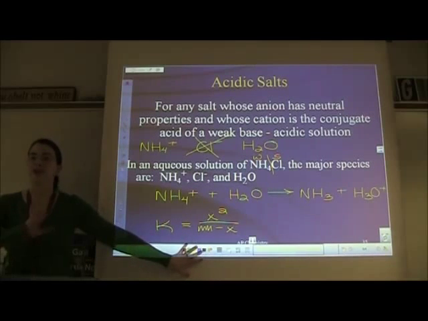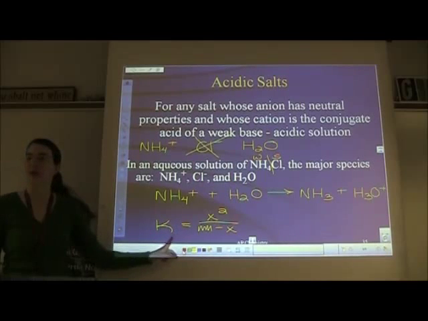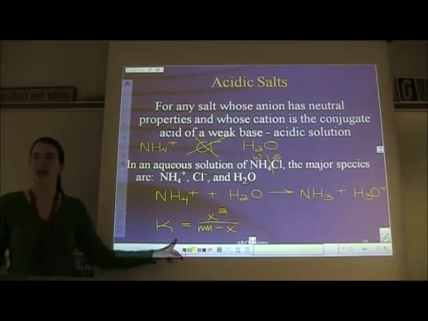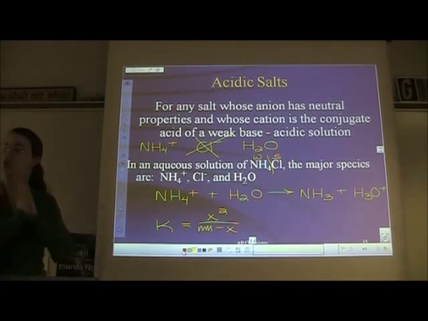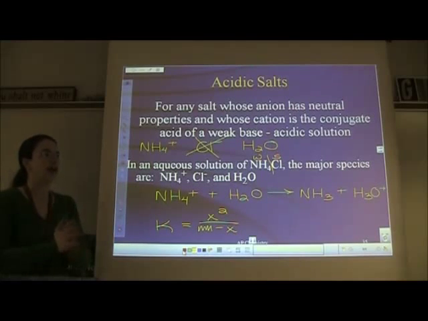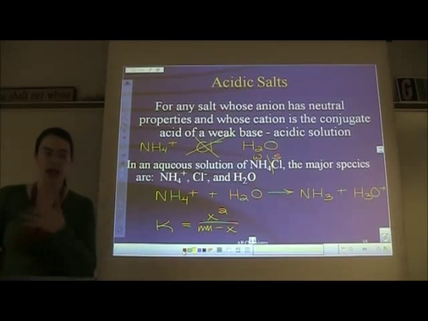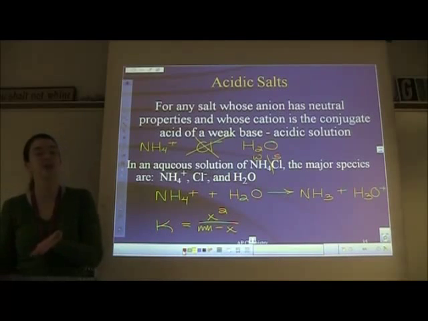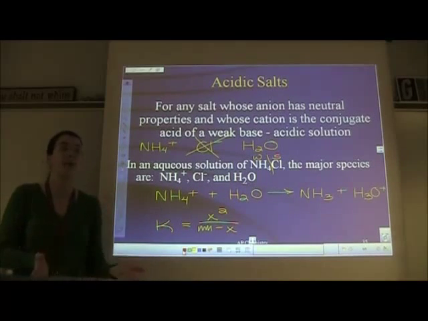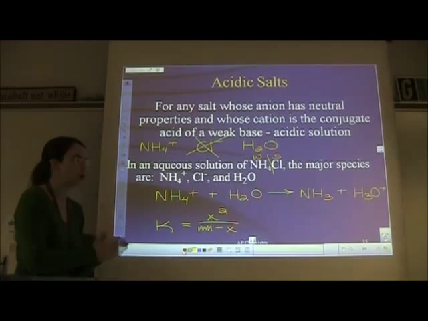Let's review, because we did this last class. Notice that I have not put a subscript letter there. And I told you that you can no longer rely on what kind of K value is given to you in the problem. Are you given a Ka? Are you given a Kb? Some problems you're given exactly what you need, but some problems you're given the exact opposite of what you need. You've got to be able to figure out yourself which kind you need.